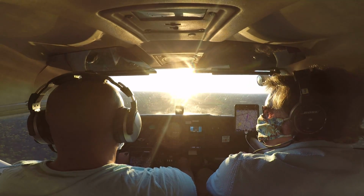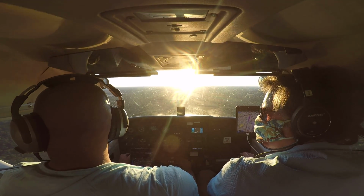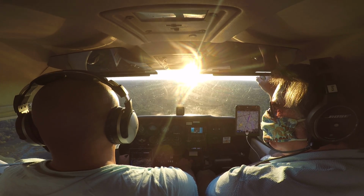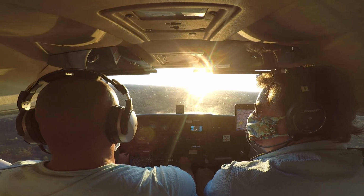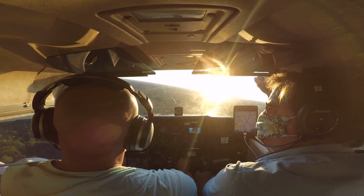Final Downtown Airport, Skyhawk 62862, left base to final, runway 20. Alright, now we're at right base 9. Okay, that's a little too little power. Look, you're down at 1400, so you should be able to feel that by now. We're going to be low if we don't do something, so I'd add some power right now.